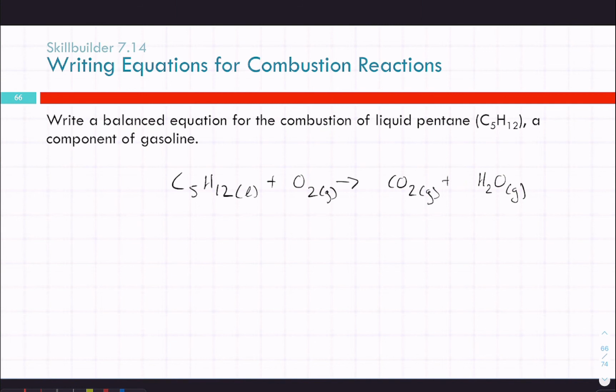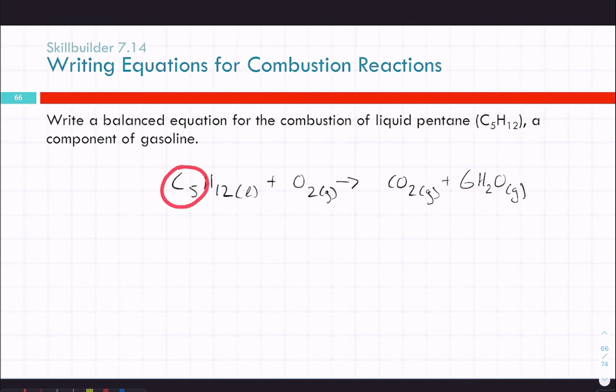And then you can follow really the same rules here for balancing. So you don't want to start with anything that's in 2 compounds on either side, or that exists as a free element. Oxygen here is a free element, so we'll balance oxygen last. We usually start with the first one, but let's start with hydrogen this time. We have 12 hydrogens here, so we need 12 on the right side. So we add a coefficient of 6 to H2O. Now we could go do oxygen, but we said we're going to balance oxygen last. So come back and we'll say, all right, carbon is the only other element present.